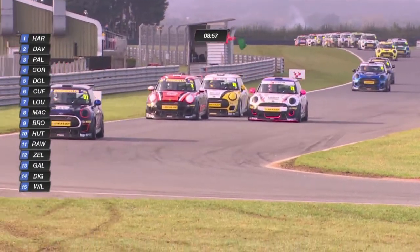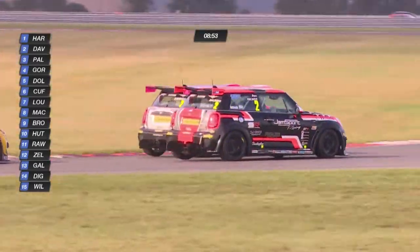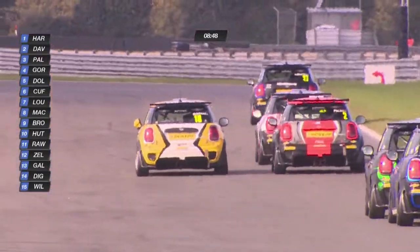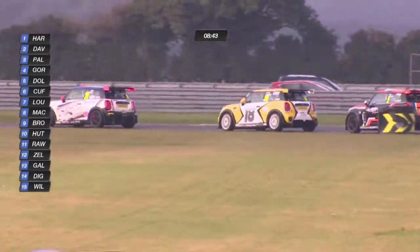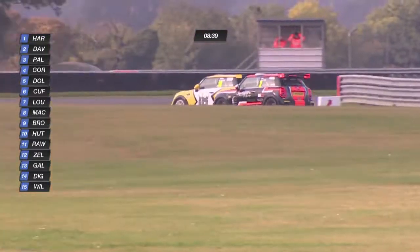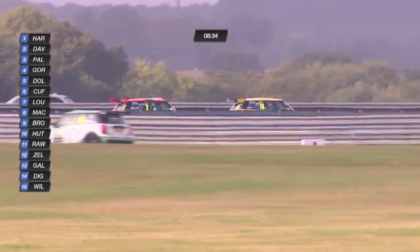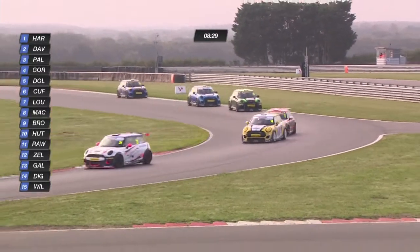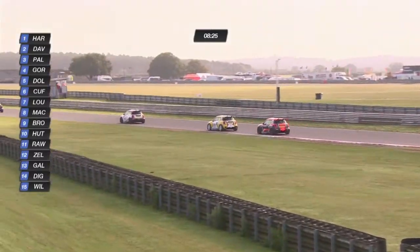And Davidson under pressure from Ben Palmer on the outside line here. Ben Palmer is trying to stick at it. That's going to be optimistic for him and good news for James Gornall, who sees the gap on the inside line. Gornall read that well. That was acres of racing experience from James Gornall on the inside line. Goes up into third. Palmer is challenging him. That again is going to be the outside line as they go into Augie's corner. So Gornall goes into third, and that brings the points deficit race-wise down to 10 points again. So 50 points for the win, 40 for third place for James Gornall at the moment.